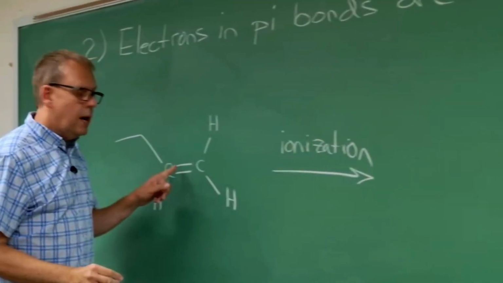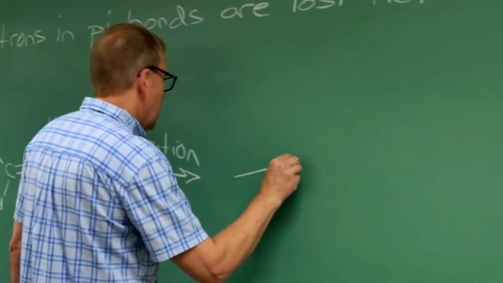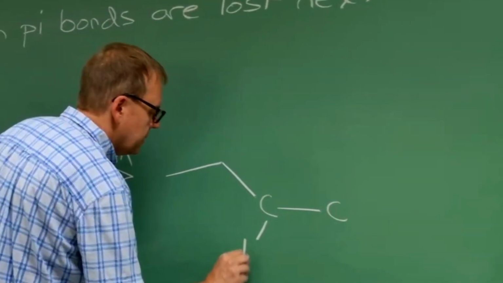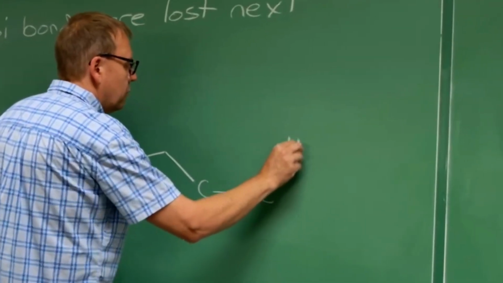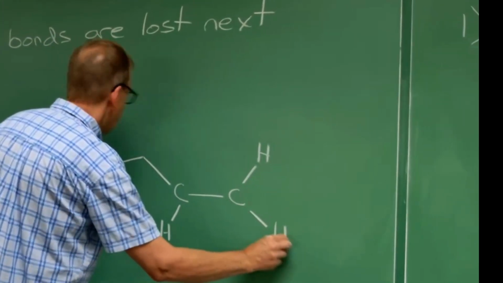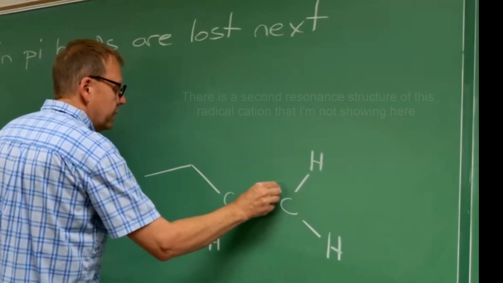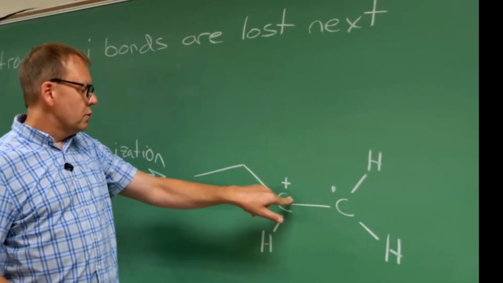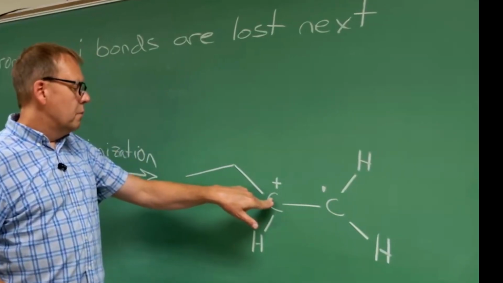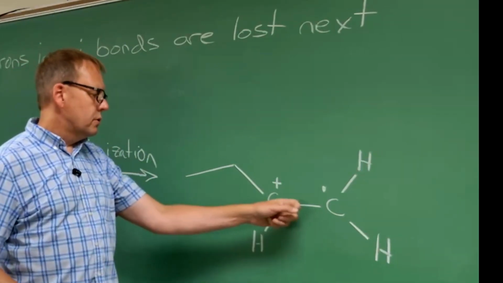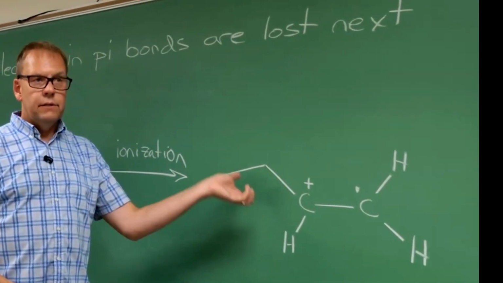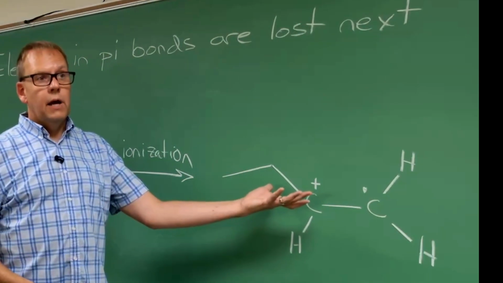So when this molecule ionizes, it's one of the electrons in the pi bond. Here's what my molecular ion is going to look like. All the atoms are still present, and we're just stealing 1 electron out of the pi bond, and I'll put a dot there and a plus charge here. There used to be 2 electrons that were shared between these 2 atoms. In place of this, there were 4 electrons total, 2 here and 2 here, but we took one of them away, and now that's a positive charge. So here's our radical cation, the molecular ion for the molecule that contains a pi bond.